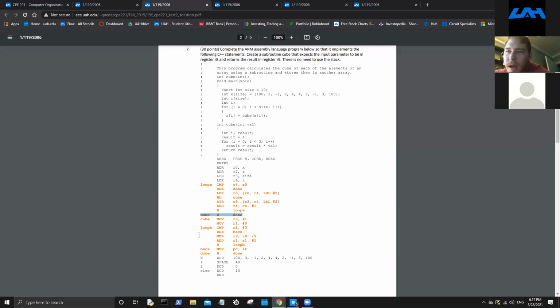So the way I always understood is the branch link will, while you're doing that, as you said, go down to cube and run through and then start loop B and run through and then go back up. Yeah, that's how it should work, because then when it reaches loop B there will be a compare, and then it'll branch greater than or equal to back, which will move here. And here's your statement that moves you back.